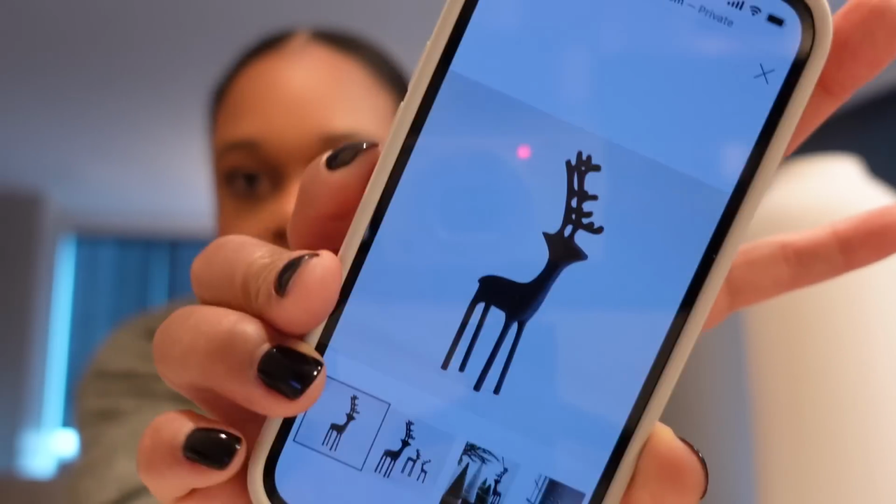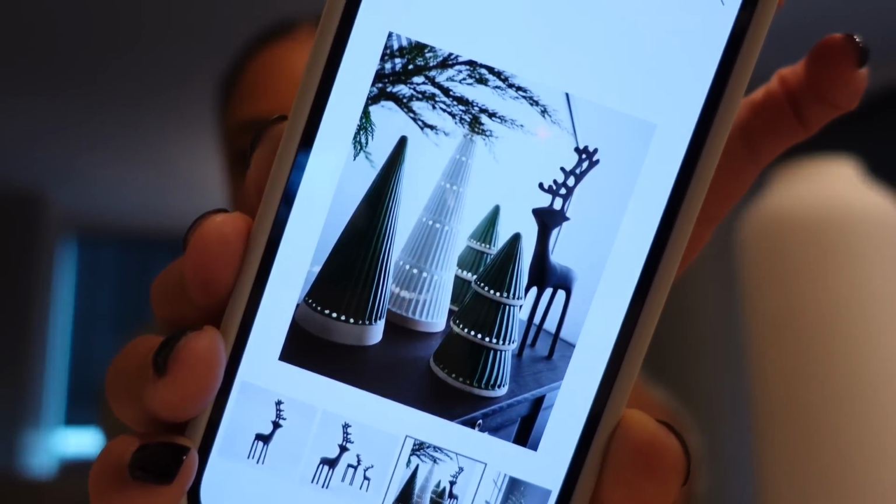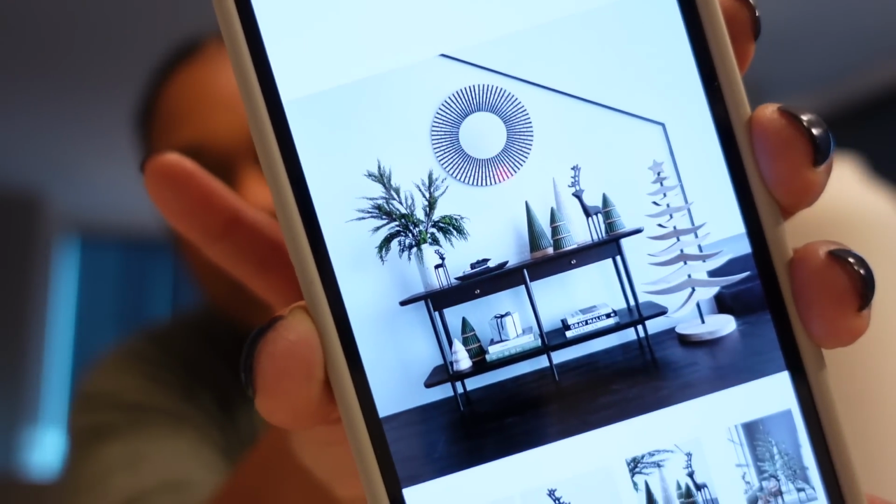But yeah, I'm really thinking about using this for sure. So we've got that. And then I love these little black reindeers. I probably wouldn't get them from Crate and Barrel because I've seen deer like this at Target for way less. But I love this little cute setup. So that's the vibe I'm going for. Will I be able to execute it? We'll see. But just to give you guys an idea, that's what I'm going for. Like this. So cute. I love that.